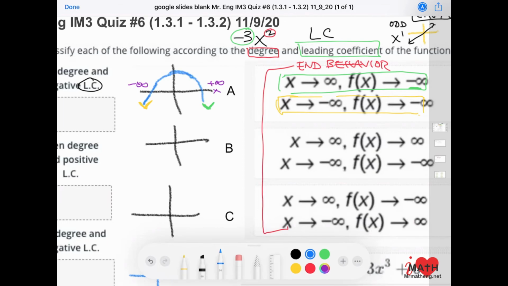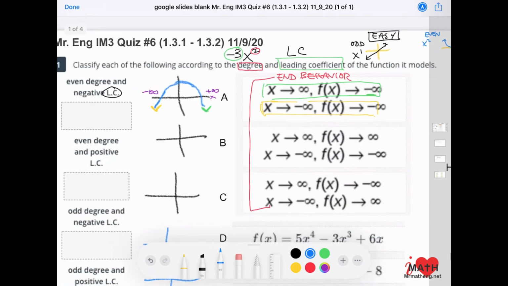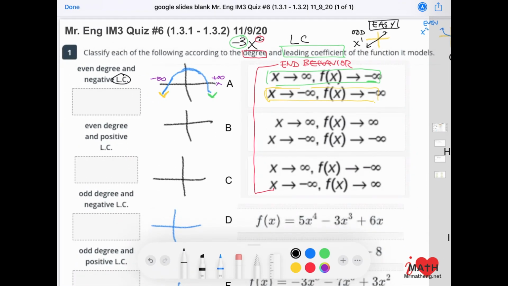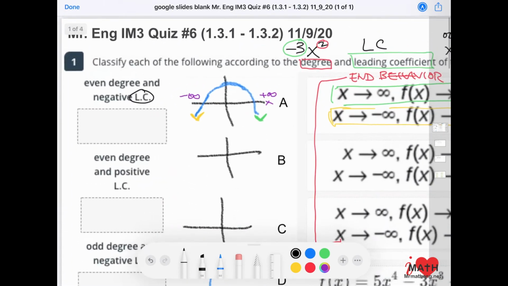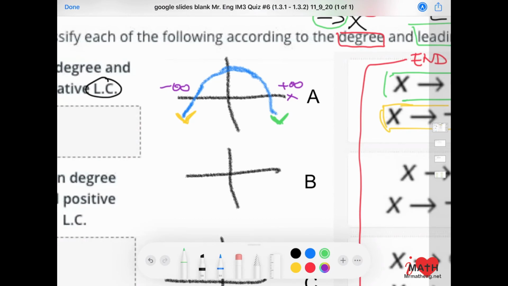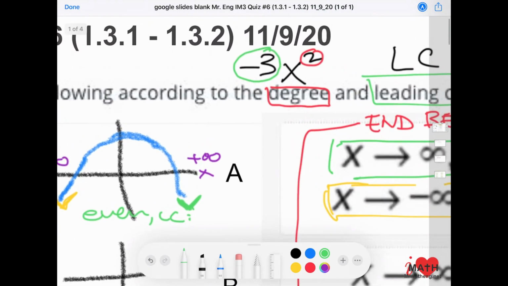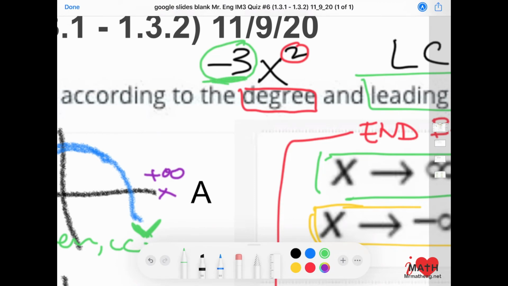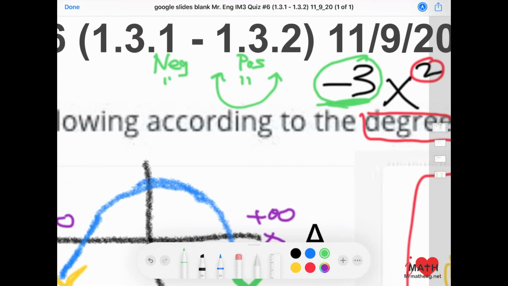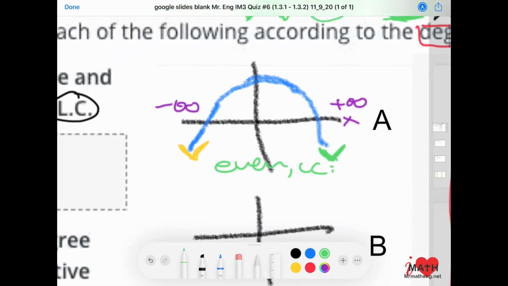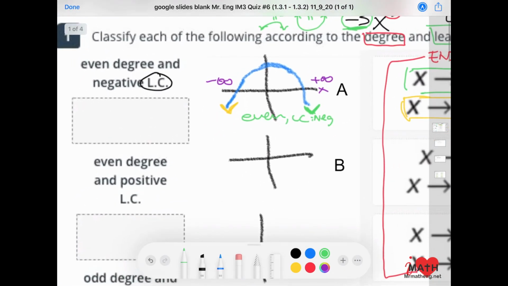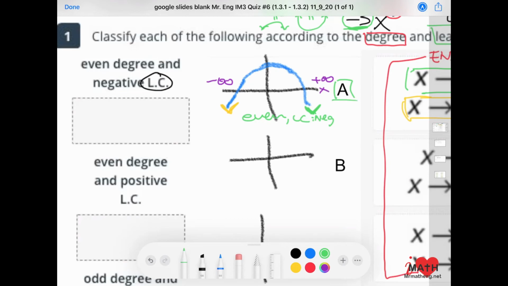That's all we know, right? So what can I know about this one? Well, they're both pointing in the same direction, down, so that's an even. So I'm going to write that. This is an even, and the leading coefficient, the green here, if it is a positive, remember, positive people smile, but a negative person frowns or has a sad face. See that? So ours is negative. So if I look at here, which one of these for A is even and the coefficient is negative, that would be the one we just did.